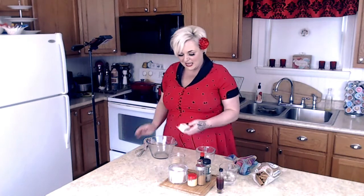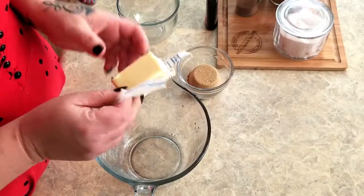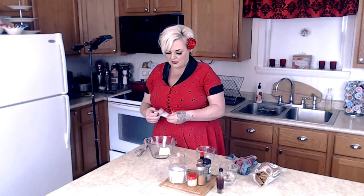Now, traditionally when you make this, you take the butter and the spices and you use a mixer and you beat them together. But I don't know anybody that's under the weather and wants to drag out that stuff. So I'm gonna take a shortcut today, and we're just gonna take a half a stick of butter, sorry, it's gonna be a quarter cup, but a half a stick of butter. And I'm gonna put that in here, and I'm gonna melt this in the microwave.